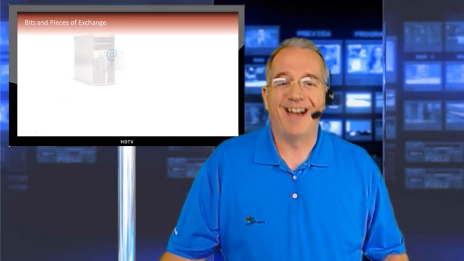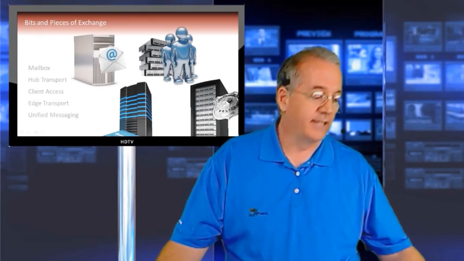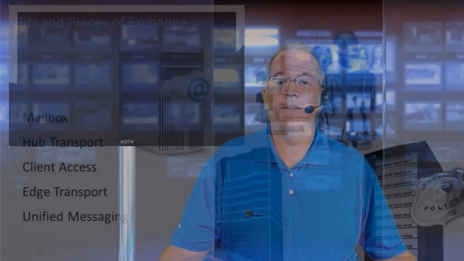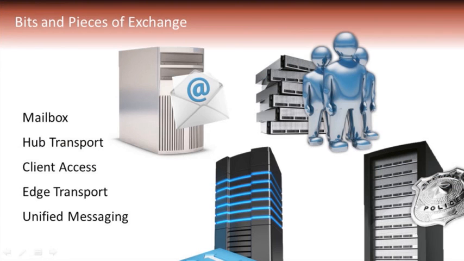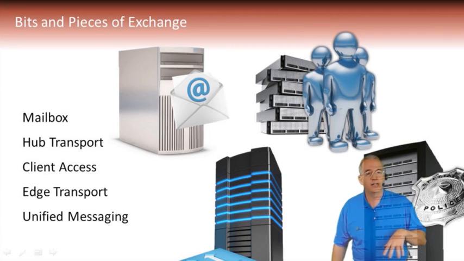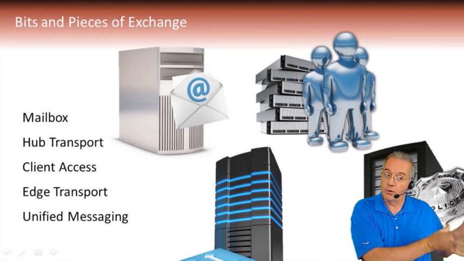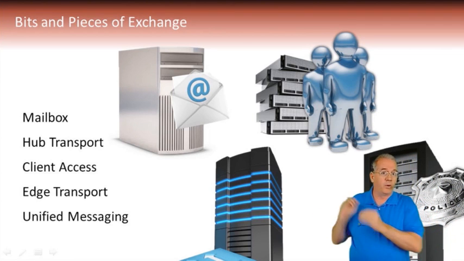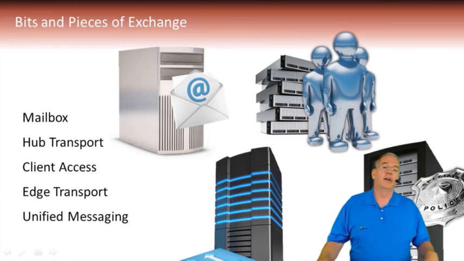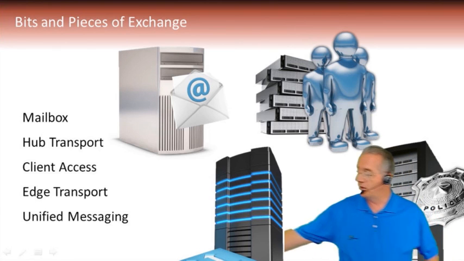So the whole idea of an Exchange server is to implement email in a secure method. But again, that's the 120,000 foot view. Exchange has lots and lots of moving parts. You have mailbox servers that hold your mail. You have hub transport servers that move the messages from one spot to another. You have a client access server, which is where when you fire off Outlook, it goes up and shows you your email. You have edge transport that does your security. And we also have something called unified messaging.